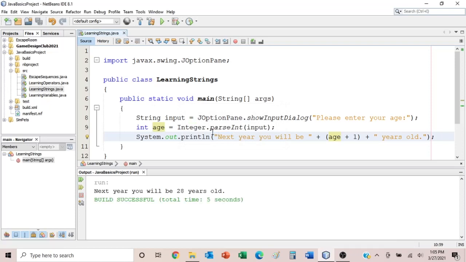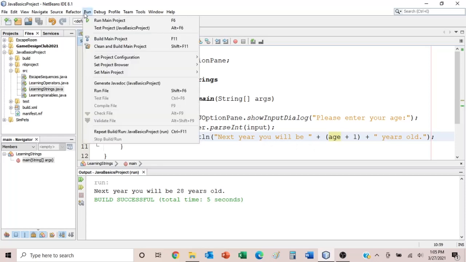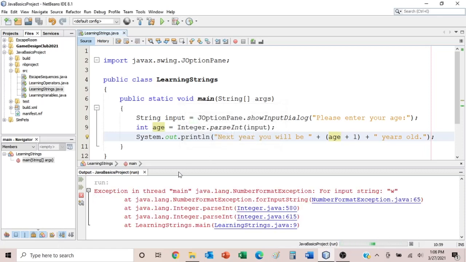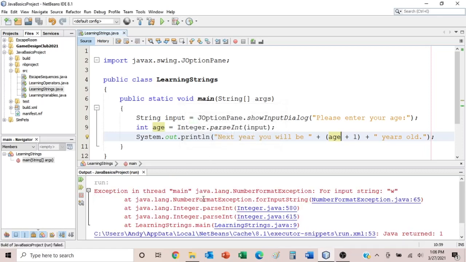Now you're probably wondering, what happens if I don't enter a number? That's always possible. Instead of entering 27, let's say I enter W, which is obviously not an integer. I hit OK, and as you can see, we get an error. What error? We get a number format exception for the input string W, meaning we're trying to make this into a number and it's not.